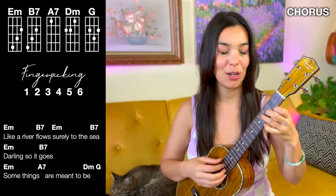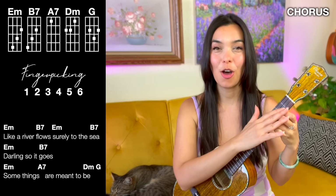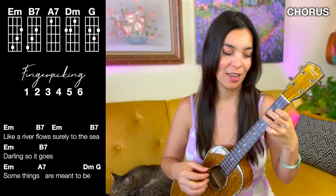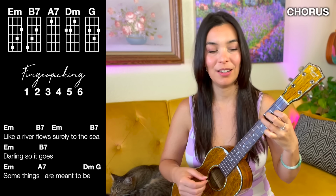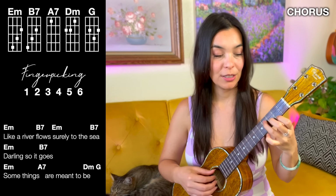So for this section, we start on an E minor, and then we're going to hop with all fingers over one string closer to your face to a B7. And then hop back to E minor, and then back to B7. And this happens a few times, and it's not easy, right?